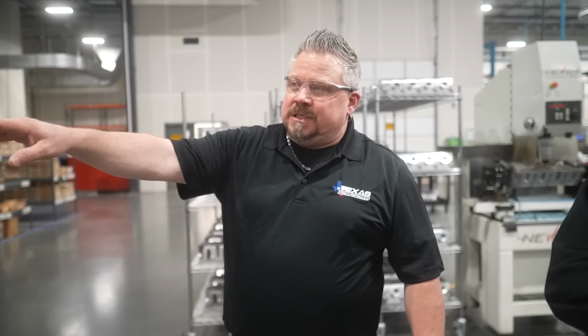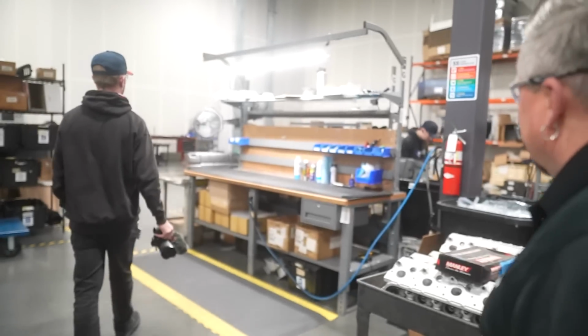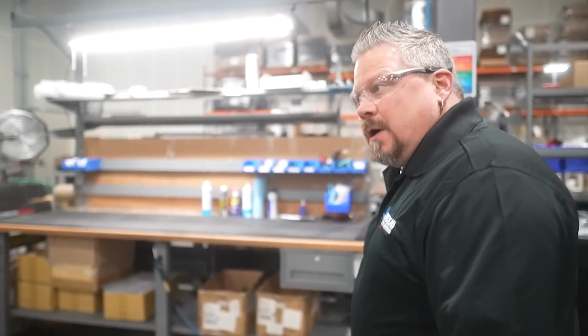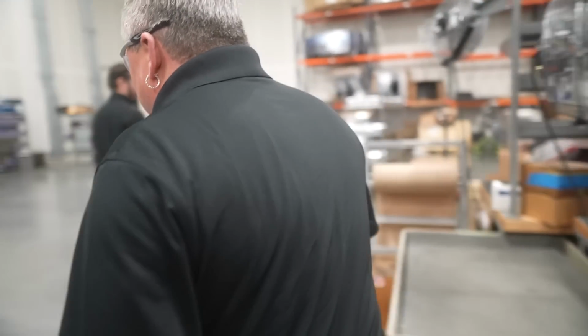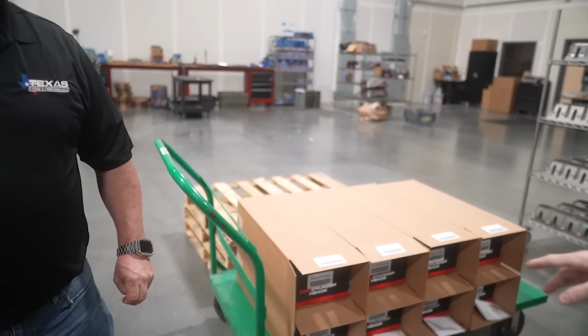There's final inspection done, and then they get packaged right down the line. Once they're packaged, they get grouped on pallets or carts, and either taken directly to shipping, or they get taken to inventory, so we know what we have.